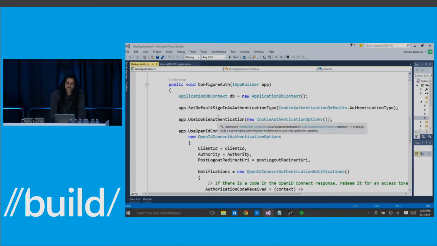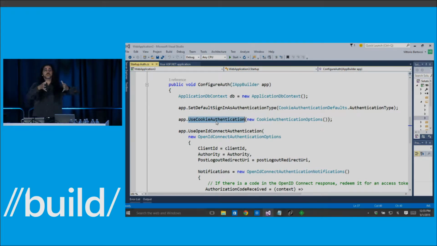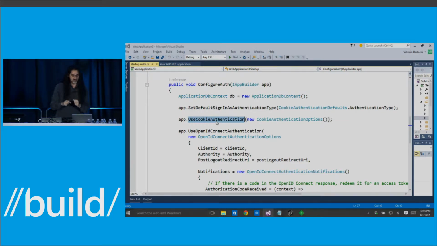And here, basically, what's happening is we are adding to our own middleware pipeline a component which says, I want to use sessions based on cookies, which is what we have seen in the diagram. I want to keep track of my sessions using cookies, one. And then I add another component in my pipeline, which is this OpenID Connect authentication, which is the component that intercepts unauthenticated calls, generates the sign-in requests. Once it receives tokens, it examines them, and if it likes them, tells the cookie session manager, good, create the cookie, and then validates it afterwards, all of that stuff.